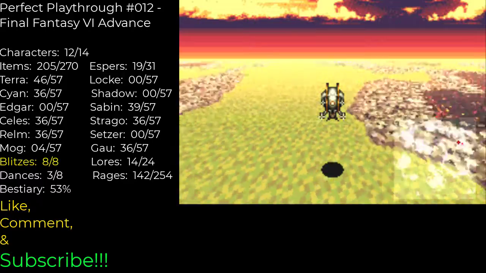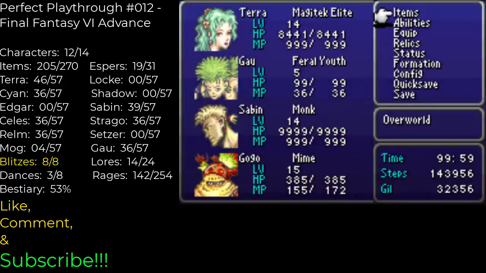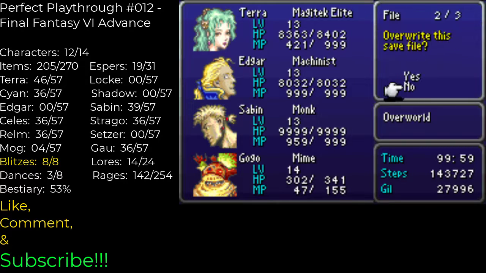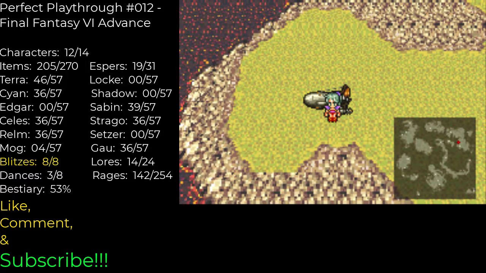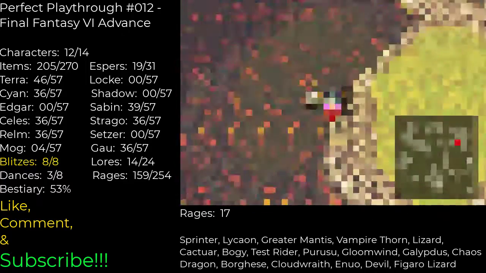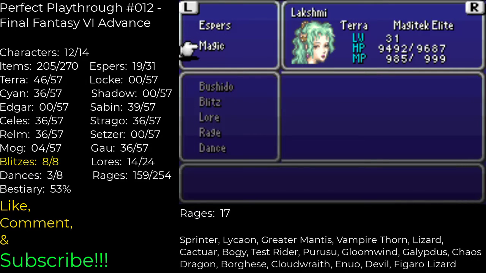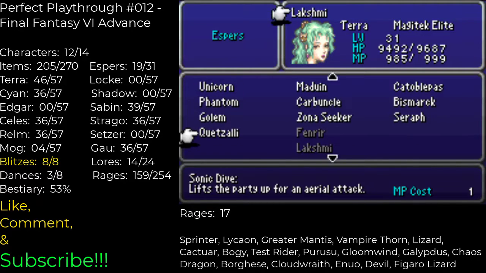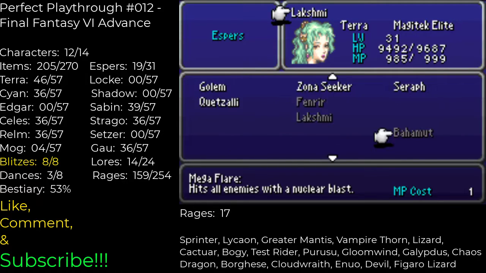So I'm gonna return to the Veldt, and I'm basically just going to grab all the rages off screen. That's 17 total, so be right back. Alright, any second now. Guess I was expecting a long pause. There we go. Here's the list of all the rages I picked up off screen. Sprint. And I believe I'm getting close.